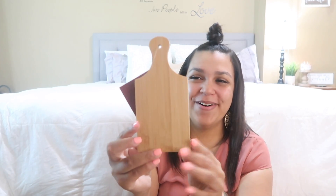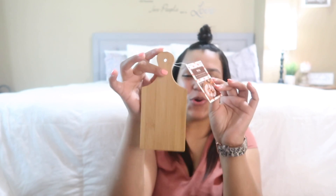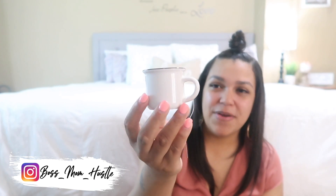I grabbed this super adorable mini cutting board — a little baby cutting board. It was $3.99, came out to about two something. How cute is this! Then I got this little soft white mug with a black rim, and with that I have these cute little wooden spoons I'm going to put inside the mug to go on my tiered tray. When I was checking out, the two ladies at the register were gushing over how cute everything was.